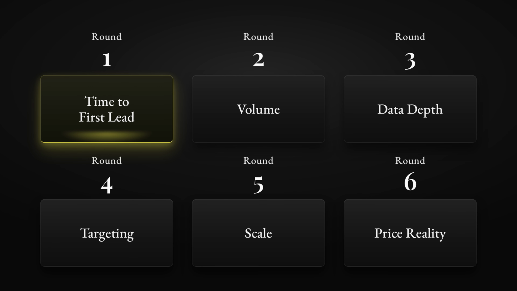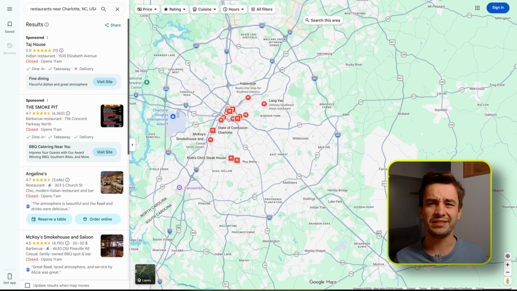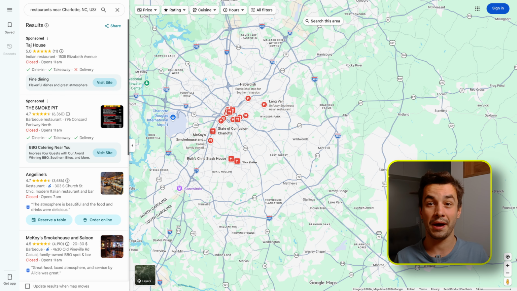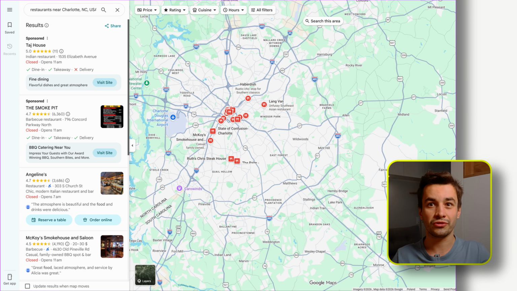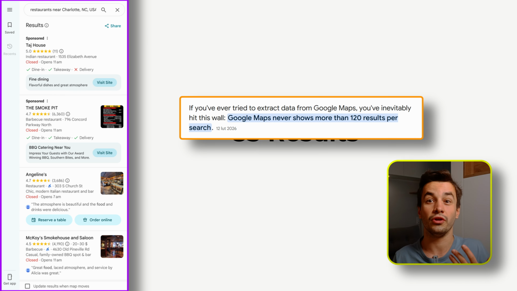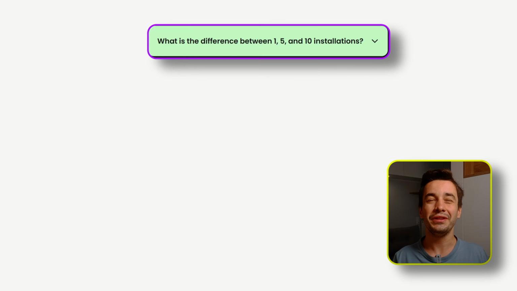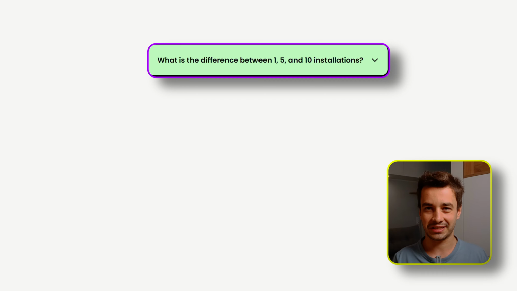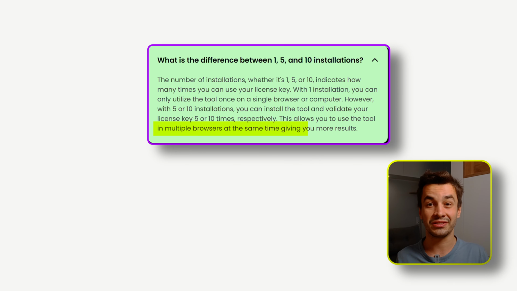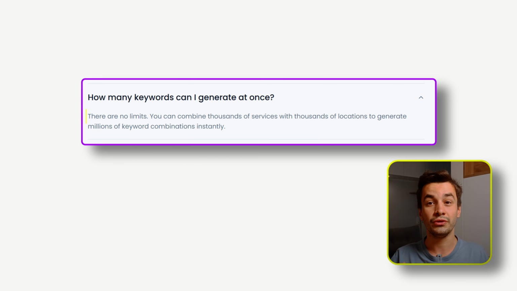The second step is volume. Lead Sniper scrapes what Google Maps displays, and Maps shows a maximum of 120 results per query, no matter how big your query is. Their own FAQ suggests a fix: buy several licenses to parallelize browsers. Alternatively, you can run more narrower queries.